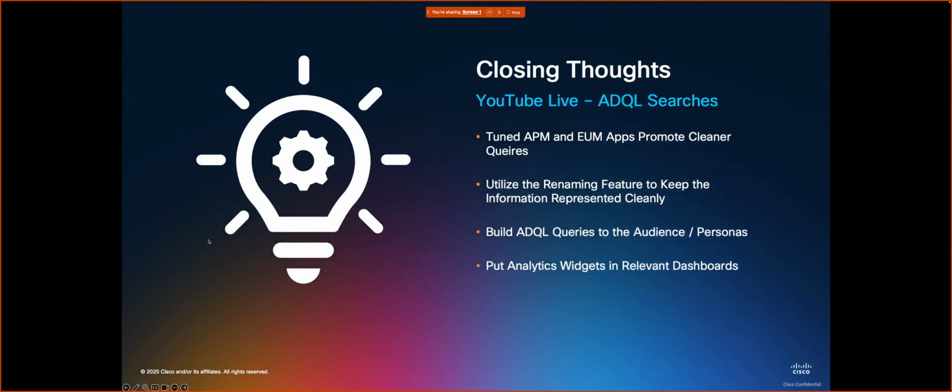So, some closing thoughts on how to make your ADQL searches awesome. Make sure that you are tuning your APM and EUM apps as best you can. If you need help with it, reach out to your customer success representative, or if you're working with professional services, or check out the other videos on this YouTube channel that tell you basically how to do that.